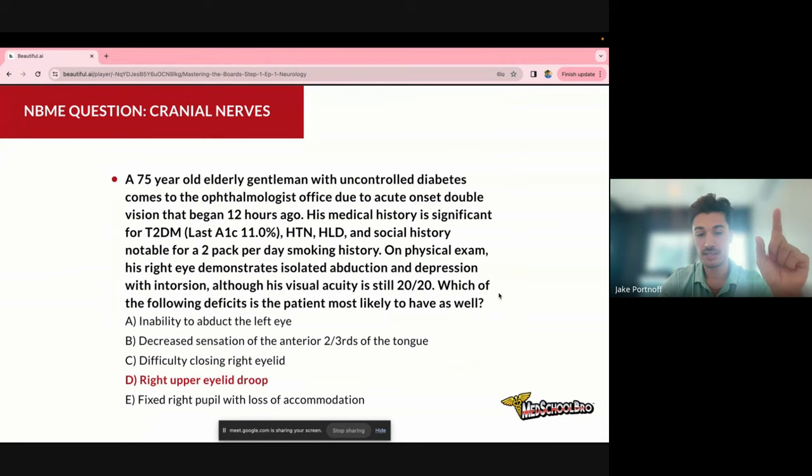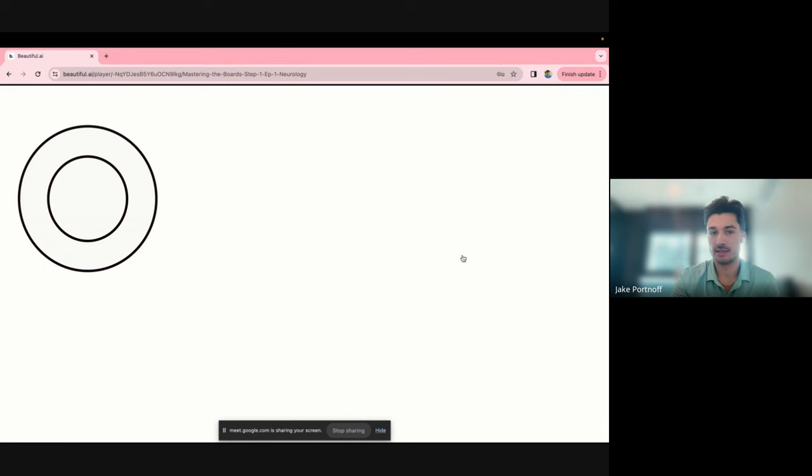Now, there is another concept that you guys need to understand, and that is that your right upper eyelid is innervated by cranial nerve 3 as well through the muscle levator palpebrae superioris. Okay, and so that's another muscle that it does innervate, and so you could expect to find upper eyelid droop if your cranial nerve 3 motor is affected. Now, there's a really important integration here, guys, and I'm going to illustrate this in these concentric circles here. So imagine these are the nerve bundles of your cranial nerve 3. Compression of the outer nerve fibers is actually going to affect your parasympathetics. And reminder, what do your parasympathetics do to the eye as it relates to cranial nerve 3? Anyone in the chat box?